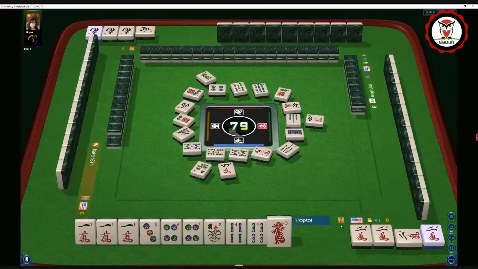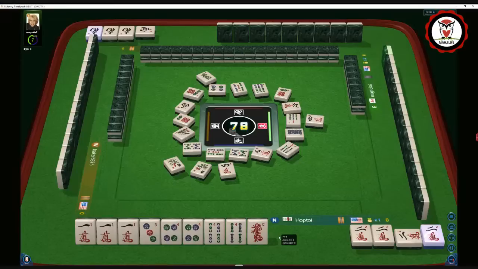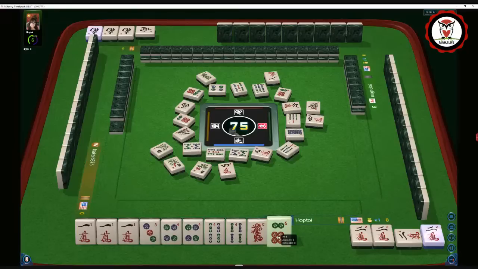I think what I would do is let the flower go and the dragon, because we need a pair of flowers and that is a weakness. Now we have another discard with the red dragon. So we have time before we have to make a choice with the four bam. If we draw a three bam, that will be better than the four dot, because we would need a joker for the four dot. So we're looking at the potential of getting a three bam. That's what we're hoping for.